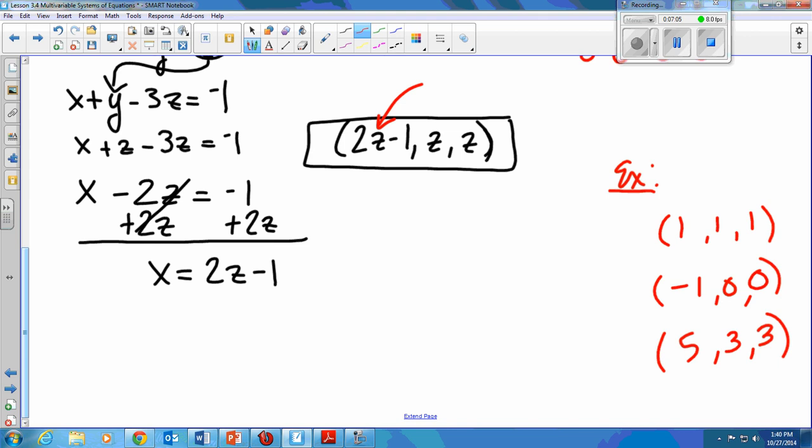Yes, because it's the only one where there's more than one solution. But if I know how they're related to each other, I can come up with a bunch of examples that all work. All of these are solutions that solve all three of my equations. So I could plug this in, or this in, to all three equations, and I should get them all to work.